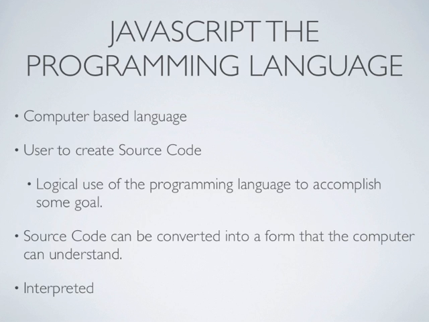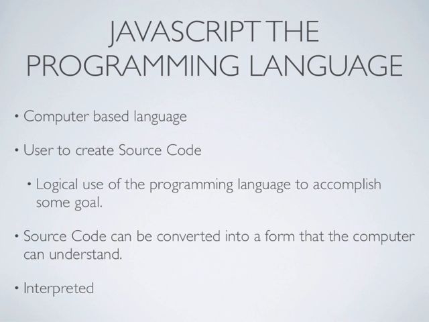The source code that we actually write in our programming language, while understandable to us, is not something that the computer itself can actually take and execute. So at some point before the program can actually be run, what has to happen is the source code, each individual statement that we write into our source code, has to be converted into binary so that the computer can actually understand and execute it. There are numerous different ways that this translation can occur from the source code we write to the binary that the computer can actually understand and execute.